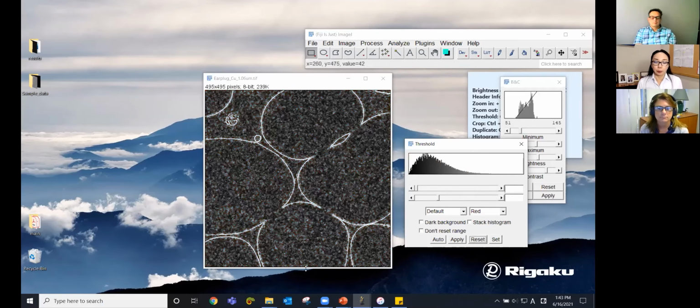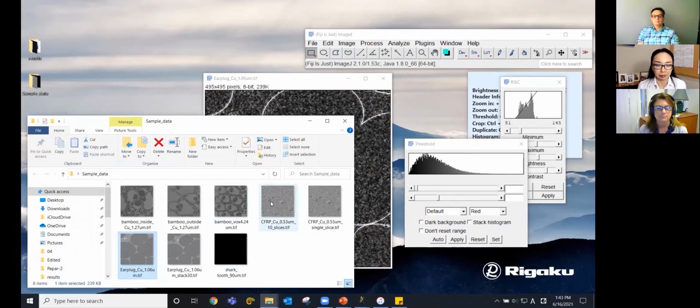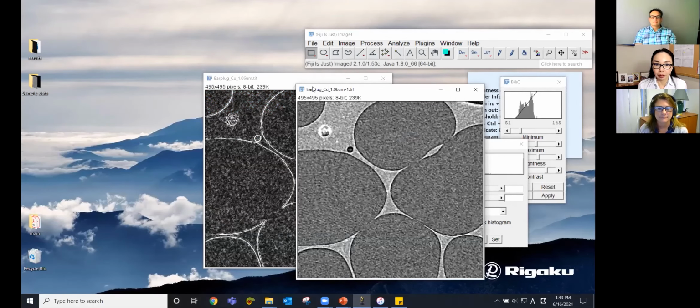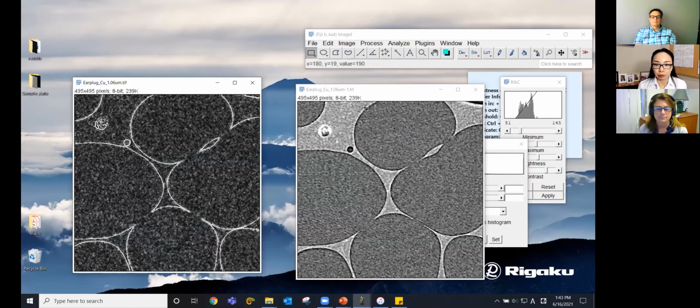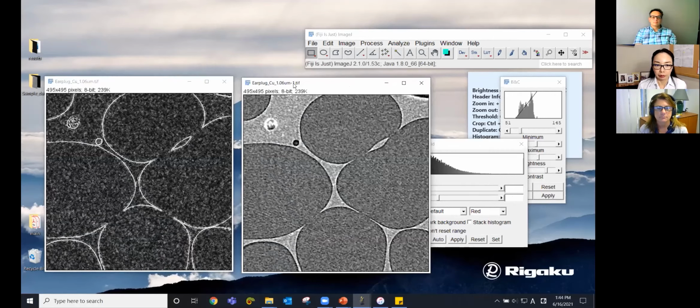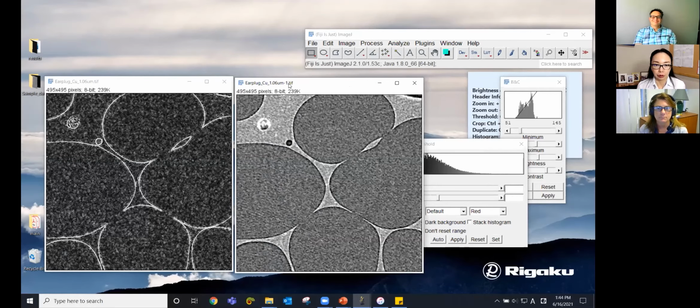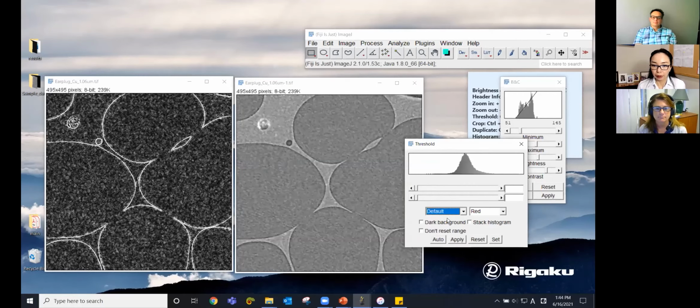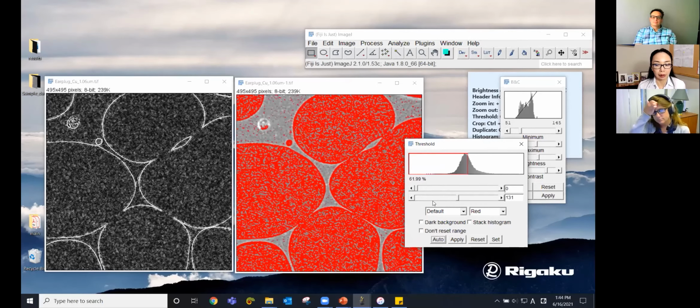Reset. I probably should have duplicated the original image because I want to do something else, but let me open it in a separate window. So this is the edge detection we tried. This is the original image. Now, the problem we're having here is the high noise level. And I'm going to give away the answer now. Smoothing is one of the things you can do, because smoothing is, in other words, noise reduction. So if you don't do anything, you get something like this.